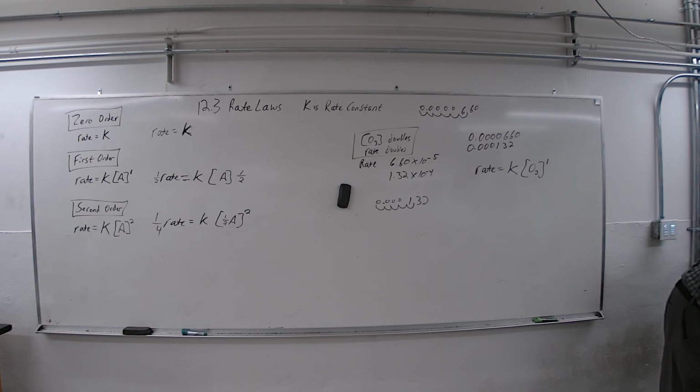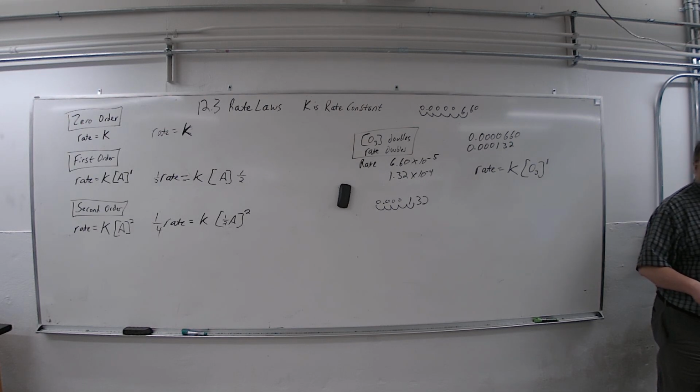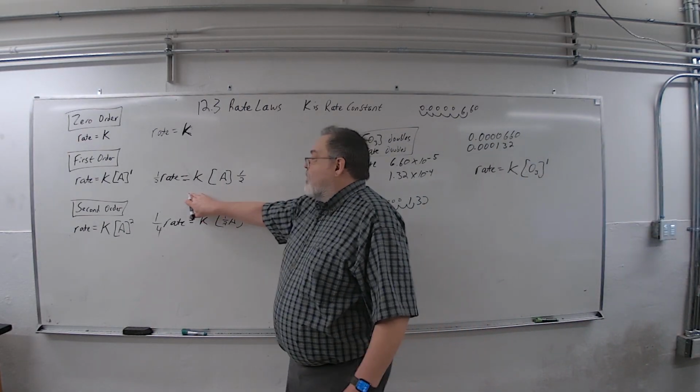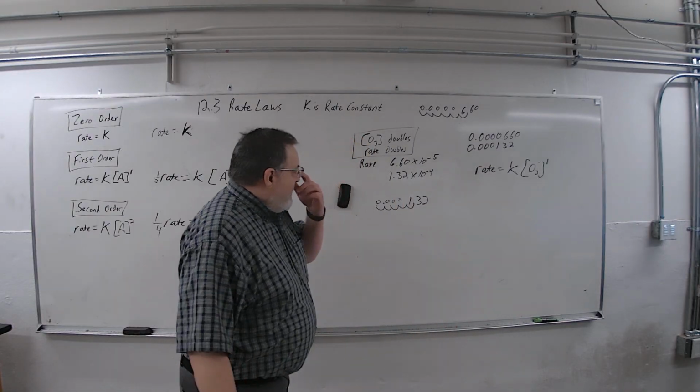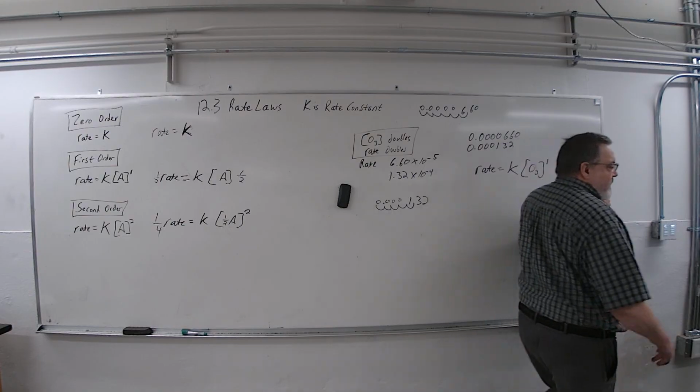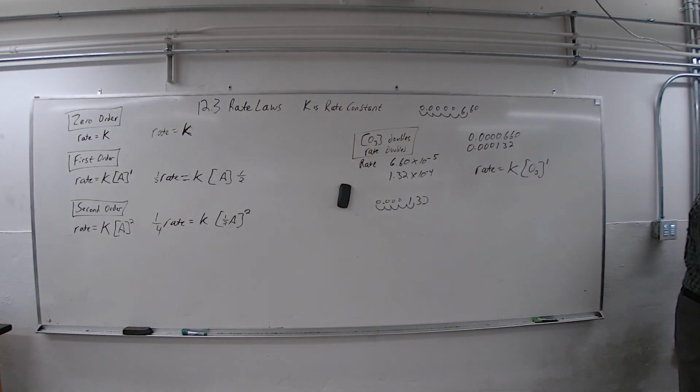So this time we can look at it and go, compare 1 and 3. So you multiply by 3 to get from 3 to 9, right? If you look at the rate, you'll figure out that 6.60 times 10 to the -5 times 3 is 1.98 times 10 to the -4. It's still linear. They still move the same way. Multiply this by 3, and multiply this by 3. So it's just a really very verification. So you double one, you double the other. You triple one, you triple the other one. Do you know it's first order for this one?